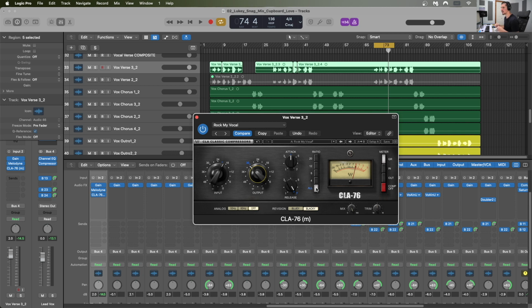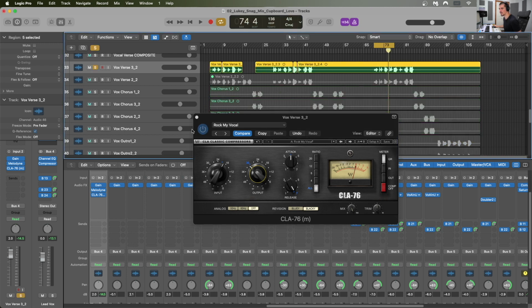That's how compressors work. So it helps to really make a more consistent level for the vocal, but it also brings out some of that nuanced information because we're bringing down the peaks and then we're adding some makeup gain. So the low level stuff, that more nuanced material inside the vocal, of which there is a lot because it's a very expressive instrument, can be brought out that much more in the mix. And so that's a more subtle part of using compression on particularly lead vocals, but it is something to be aware of. Let's have a listen in solo here without.